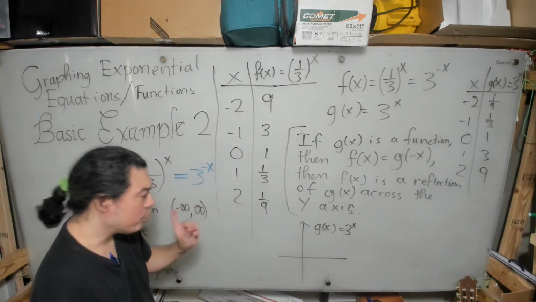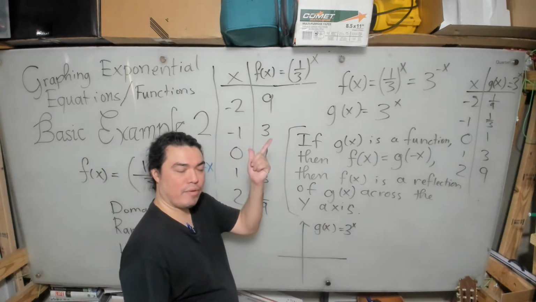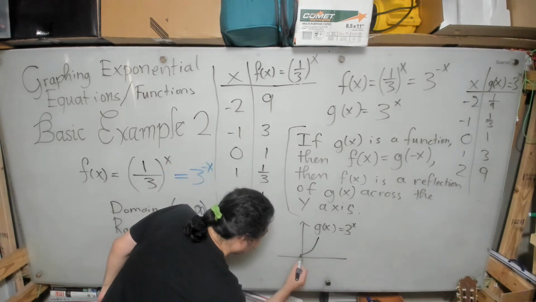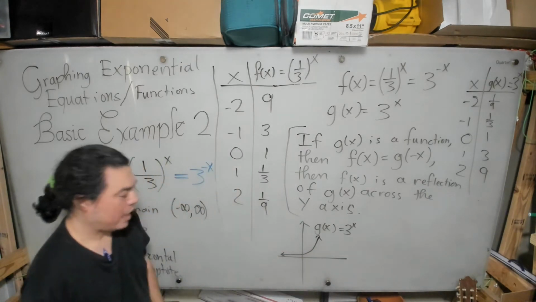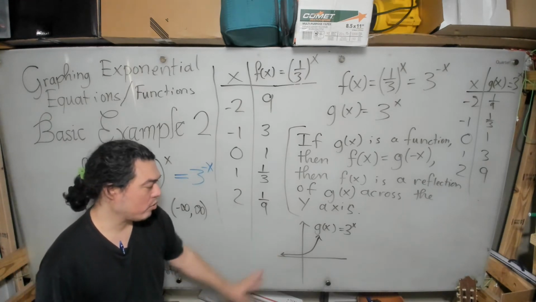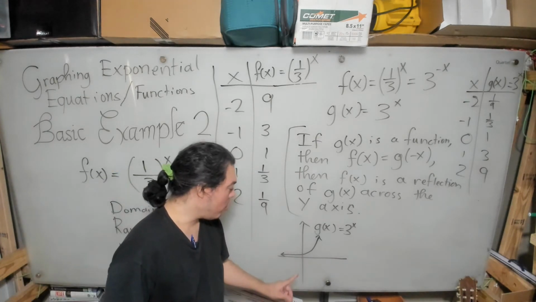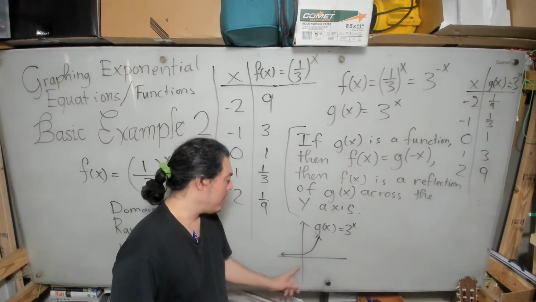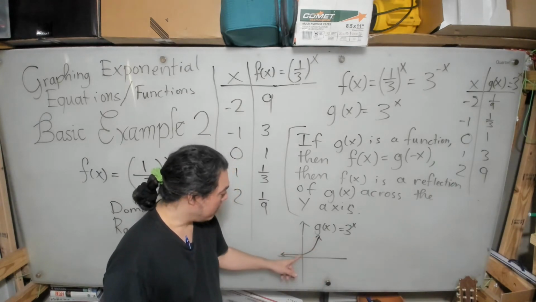Not 3 to the negative x, 3 to the x power. And we can see from this table, and in comparison with our example from before, the y equals 2 to the x that we graphed in the previous video, that it's going to look like this. Of course, if you plot it on graph paper with the points listed out, you can draw a better graph than this, but you can see that this has all the trends. At x equals 0, it crosses at 1. As x increases, g of x increases. For example, at x equals 1, the y value will be 3. At x equals 2, the y value will be 9. And over here, same thing.